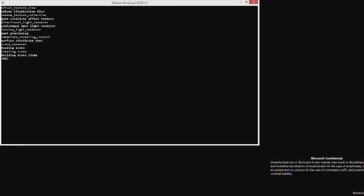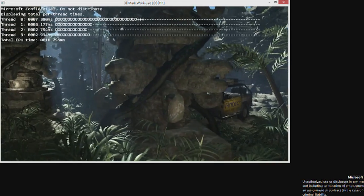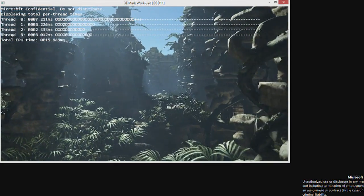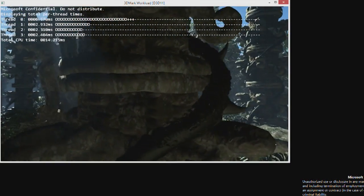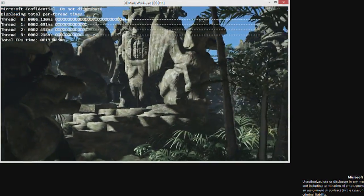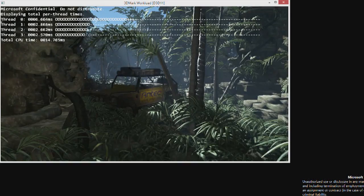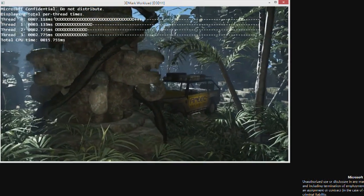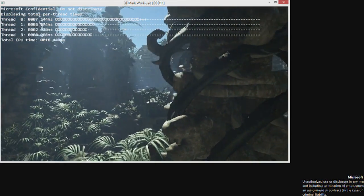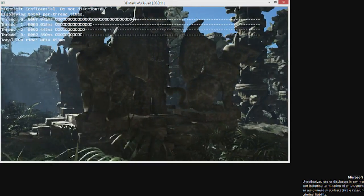What we have here is we have ported the latest version of 3DMark. So what I'm running here is the latest version of 3DMark running on DirectX 11. So it's just starting up now. What's going on here is 3DMark is trying to use all the CPU cores available using D3D11. But as you can see, we've hacked up 3DMark over here to show you how the 4 cores are being utilized. This is running on an Intel Core i7 4770K. And as you can see here, 1 core is doing most of the work. The other 3 cores are trying to help, but they're not doing as much.